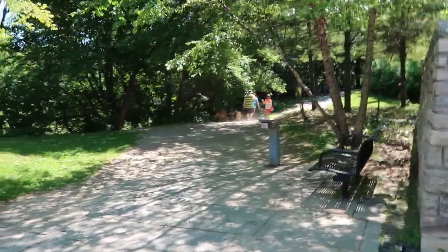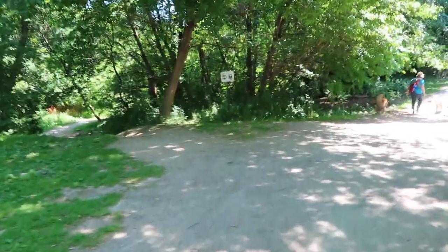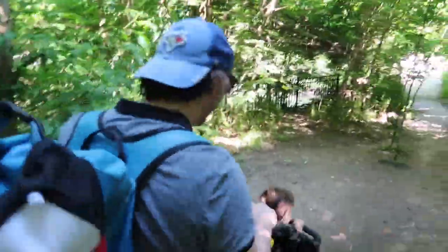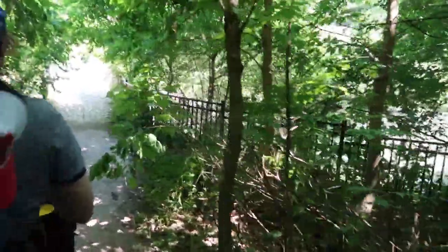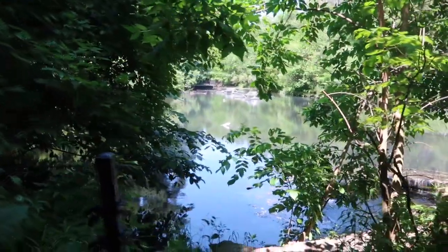We made it to High Park! Hopefully he won't freak out like he did at Central Park. It's definitely cooler inside the park than on our walk and even by our condo, so I think it's gonna be a nice day. James is in full explore mode but I can't stop him because this is our Father's Day outing, so I'm pretty much stuck going wherever he decides. I think that's like a river — stinky river! I've never seen this before.